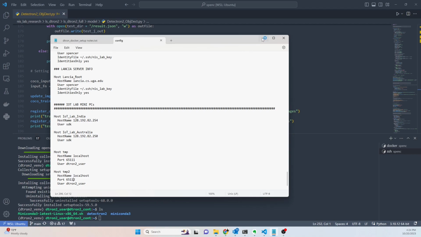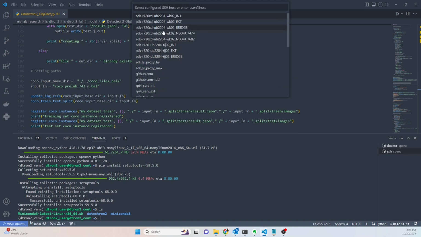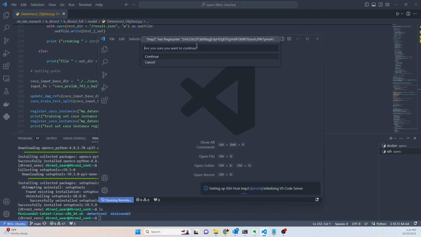It just allows you to open it in its own window in VS Code. So all I'm going to do now is go over here. It's the same thing we're logged into now, and I'm going to connect, and I want to open temp2, and yes, Detectron2.